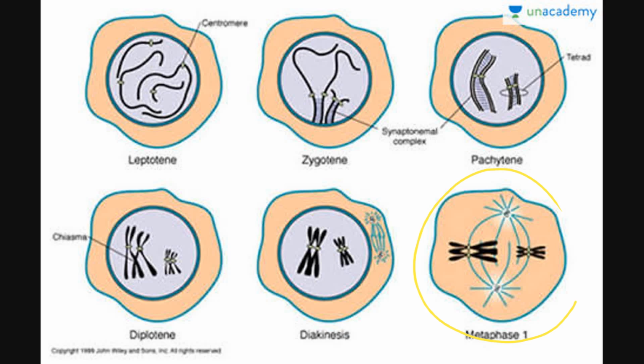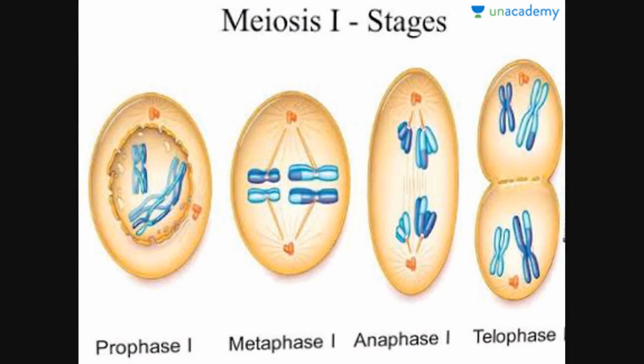In metaphase 1, we know that the spindle fibers start attaching to the kinetochores or the centromeres of chromosomes, due to which they pull the chromosomes to the center of the cell. In anaphase, the spindle fibers start pulling the chromosomes or chromatids towards their poles. As a result of this, cytokinesis occurs and divides the cell into two. Here the diploid number of chromosomes is seen.